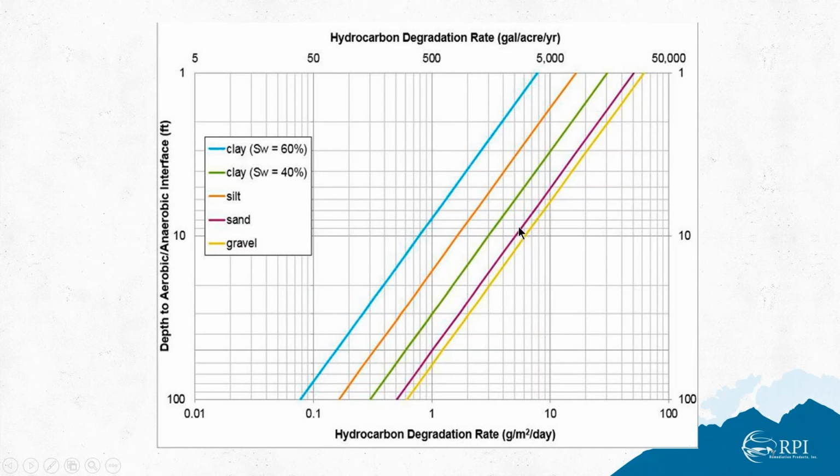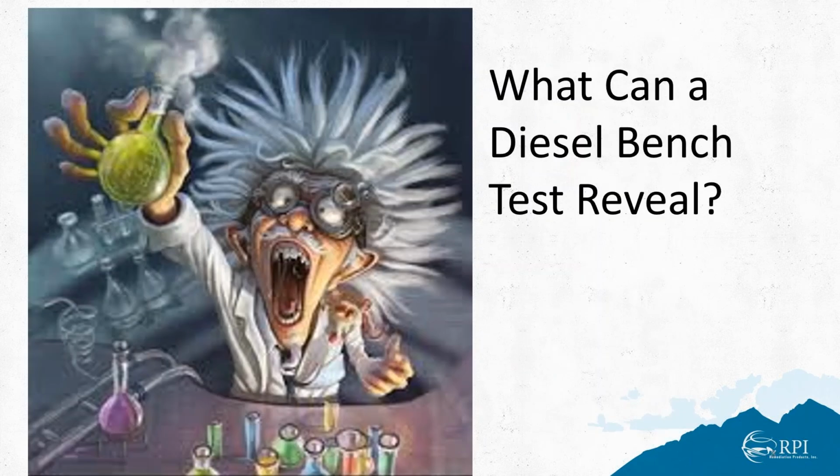But for the most part, we're going to see those rates falling right into the center part of the graph here. And so for purposes of just discussion and comparison, that 2 that I chose came from right here. So now you can see where I got the number that I did in the previous slide that I showed you. And if you take 2 and multiply it by 365, that's where the 730 came from. So we'll file that away and remember where that came from. And now let's move on to this diesel bench that was done here at RPI.